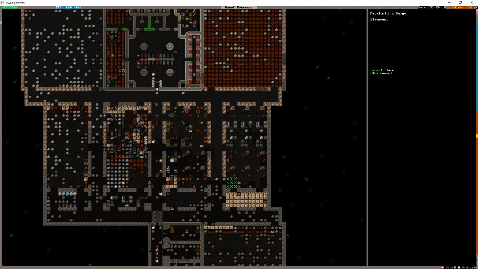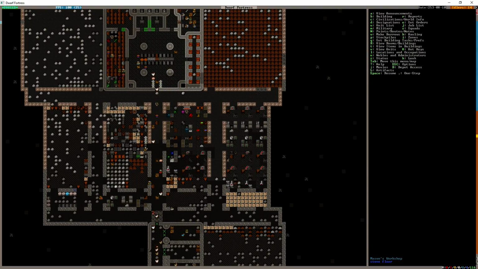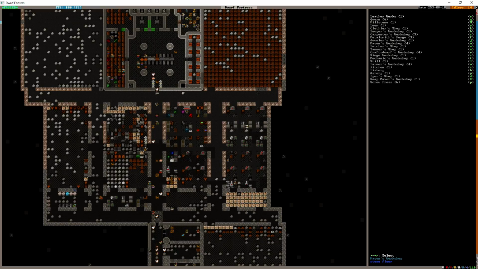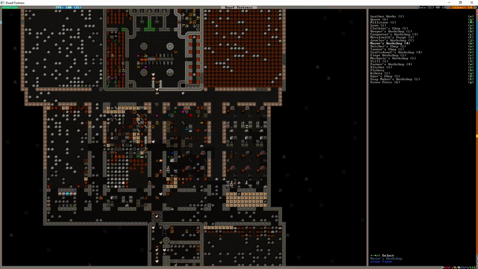So I want to make some forges over here. We have iron anvils and we have some steel anvils, and I'm not sure what the difference is for those. Hang on a bit. Did I just use a silver bar for this? Yeah, that's not what I want. Just use copper.